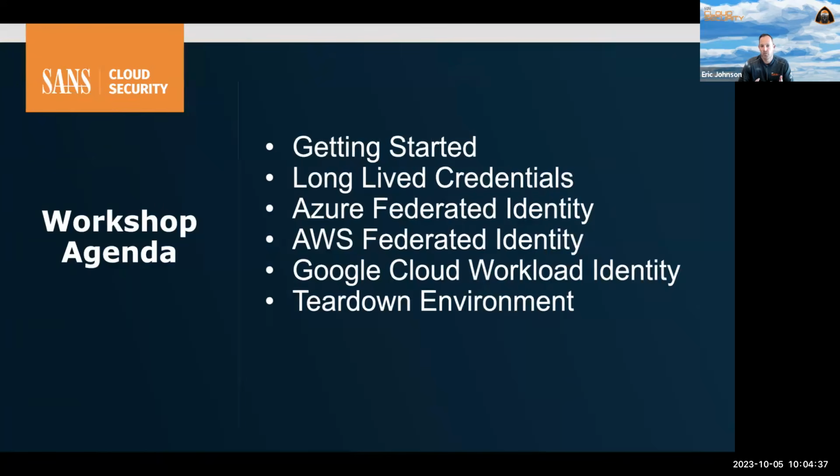And then we'll get into exploring how that deployment put long-lived credentials in each of the cloud providers. So you're going to end up with a set of Azure Service Principal client IDs and secrets in a GitHub secret. And then you're going to end up with AWS creds and Google creds on an Azure virtual machine, which you can connect to and use. And once we've explored that, we will then move into setting up identity federation between Azure, AWS, and Google. You'll get a chance to see the difference between those, and you'll get a chance to use them from the command line. We'll actually authenticate from Azure to AWS and to Google without needing those long-lived credentials.